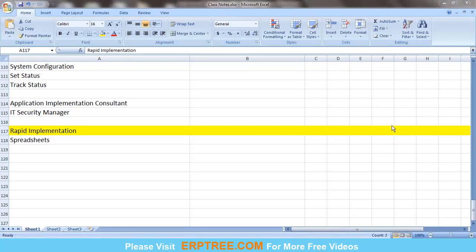Okay, and another question: is rapid implementation all about only spreadsheet import, or are there any more ways to load the data? See, as a practice of rapid implementation, the solution is available. Basically, rapid implementation means it's all about loading the data, entering the data. Apart from that, within the functional setup manager, we have an option where we can move the specific project related setups to another project. For example, you created one project that you are treating as a testing project, where you do setups and you do the testing.